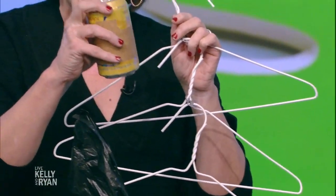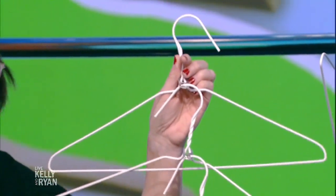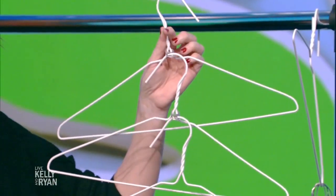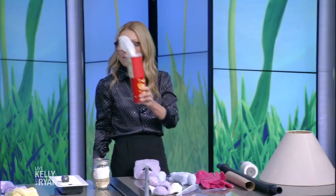All your soda cans — break off that tab right there. Instead of buying expensive multi-tier hangers, you can customize your own by taking those tabs, popping them over the hanger and hanging them down, putting all your t-shirts and stuff like that. And don't throw away your chip cylinders — take that and store all those garbage bags that are under your sink that are so disorganized. You can even take it on your dog walk. Plastic bags seem to multiply — I think they hatch under the sink, they're the gremlins of the supermarket.